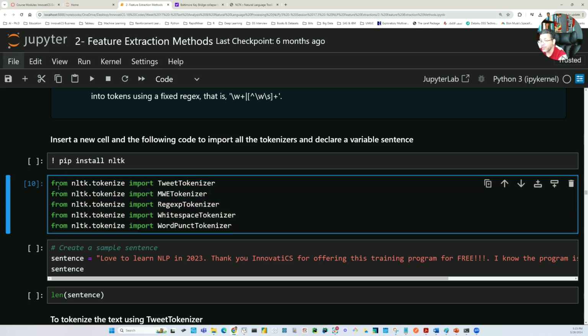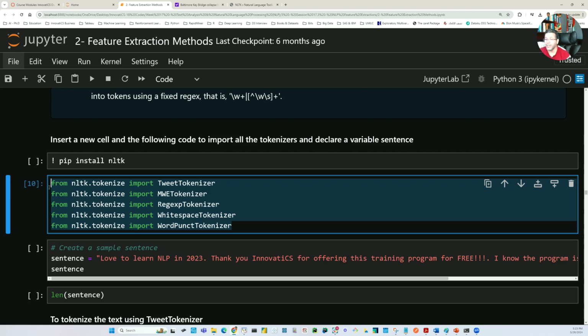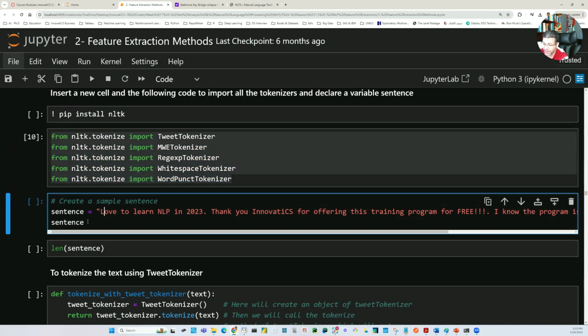When you run this code, if you don't have NLTK, it's not going to run. You are going to get some errors. All you need to do is install the library and run it again, and you should be good to go. Okay, so now we got a sentence.